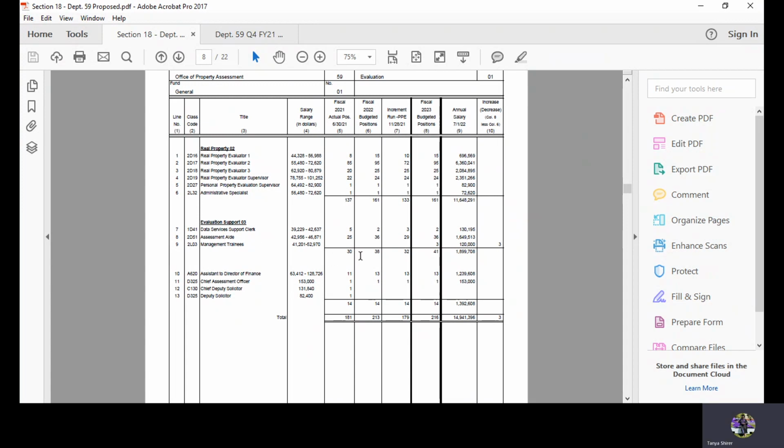They've broken out the team supporting that subunit or subprogram, including the fiscal 21 actuals as of 6/30/2021, the budgeted amount or adopted amount as of fiscal 22, the increment run pay period ending 11/28/2021, and the proposed budget request for fiscal 23, and the associated dollar amounts for the annual salary starting July 1, 2022.